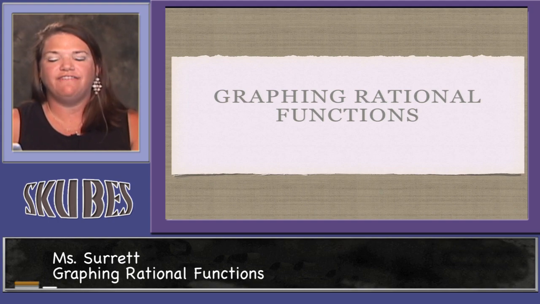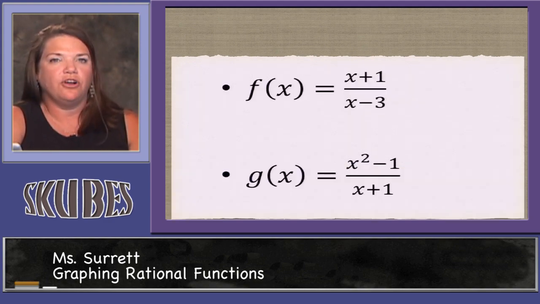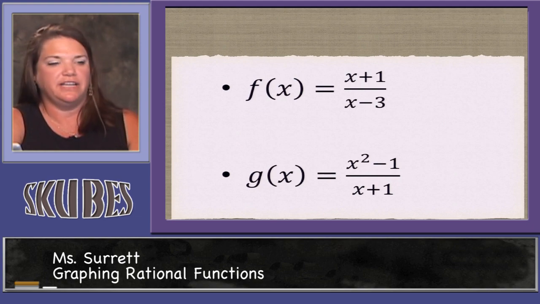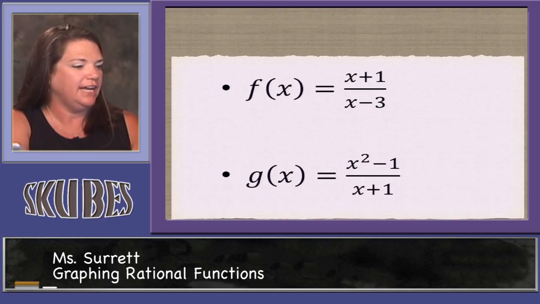Welcome to the lesson on graphing rational functions. We have two rational functions that we're going to graph. Let's start with the f function. F of x equals x plus 1 divided by x minus 3. We're going to plug this into our graphing calculator just to see what it looks like.